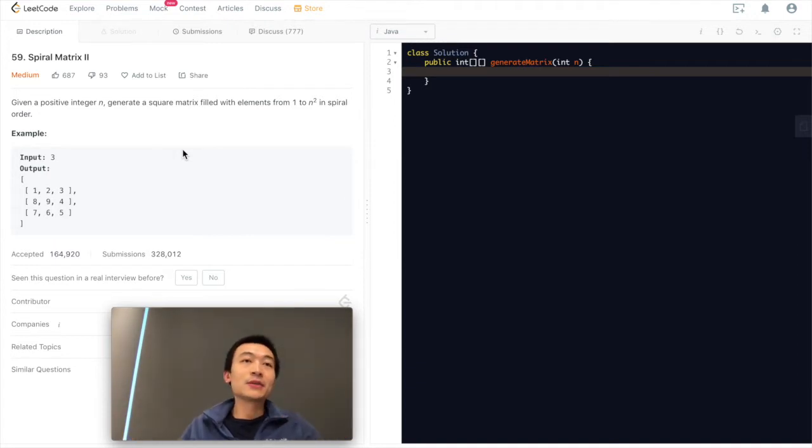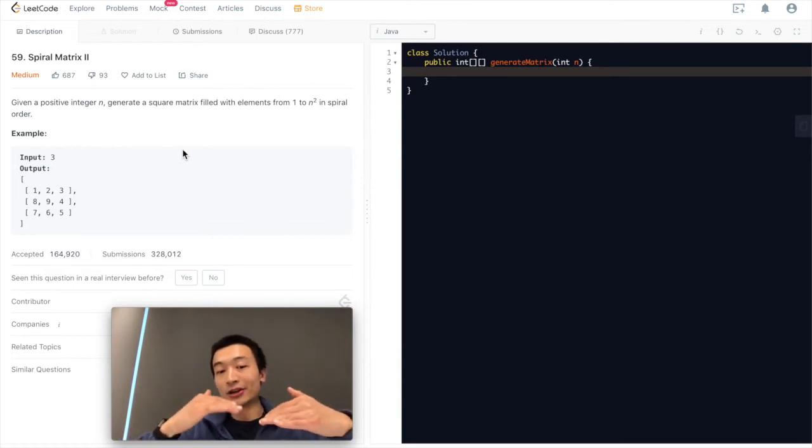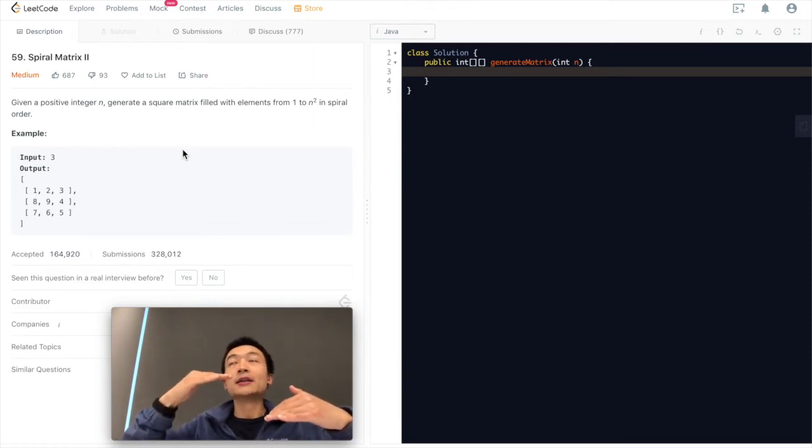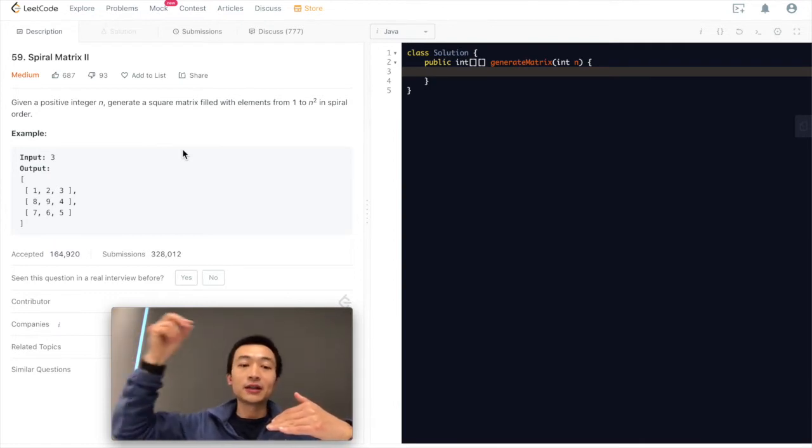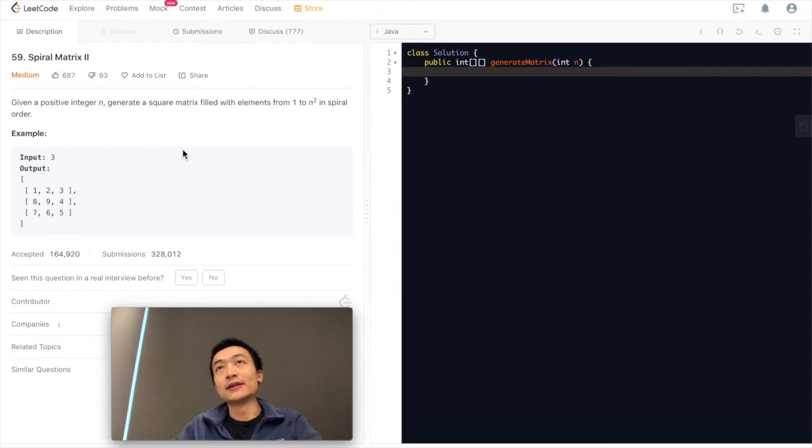The algorithm is very similar to the previous one, but we just need to tweak it a little bit, because this one is asking us to generate the matrix, right? Not printing it out. We'll just generate it. So we'll keep incrementing the number, and then assign the constantly updated value into the matrix at the correct position. So basically we need to calculate the row index and column index, and then just keep incrementing the value and assign the correct value into this matrix. That's it.